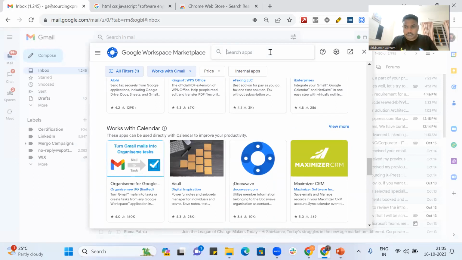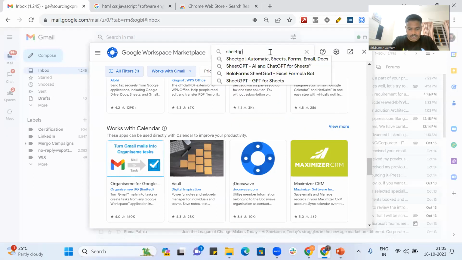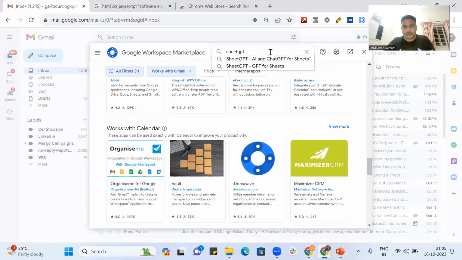So to tell, I'll just cover few basic ones, something like which I've been using for sheets, that is Sheet GPT. So there are two, one is paid, one is free. I'll see which one is paid.